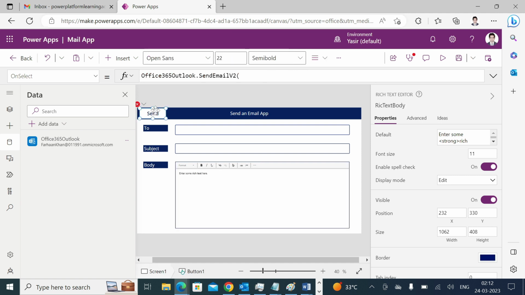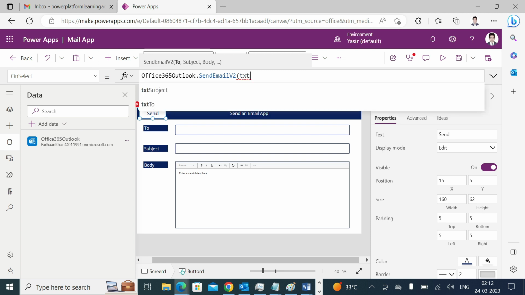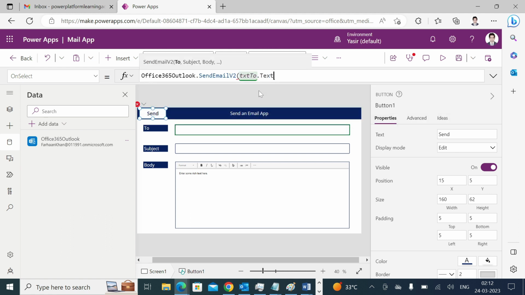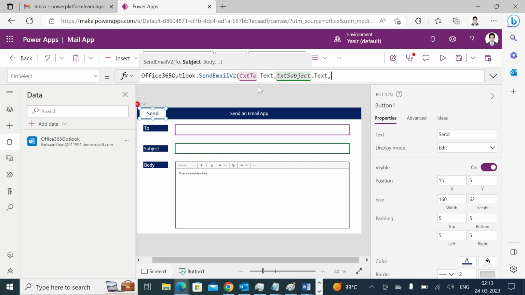So now go to the send button again. For to, I'll mention txt to dot text, comma. Now subject is getting highlighted over here, so I need to specify from where my app should take the subject. So I'll specify txt subject dot text, comma.